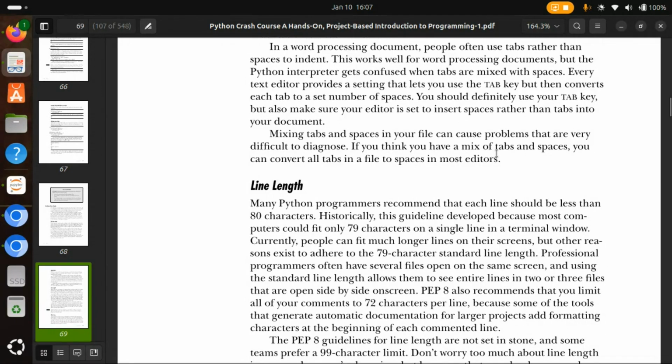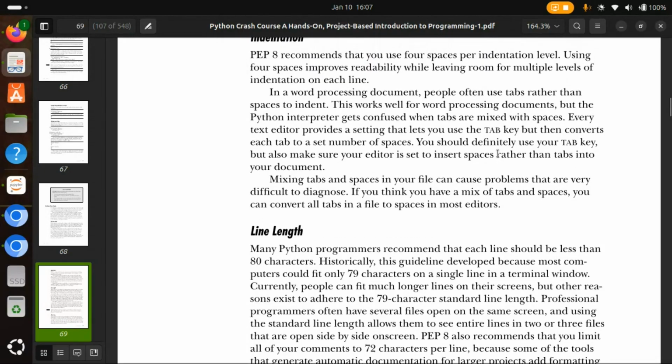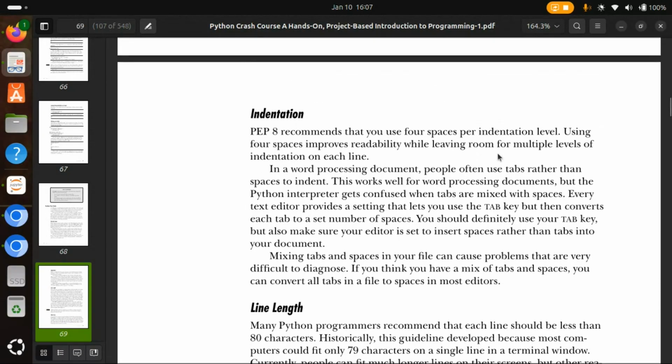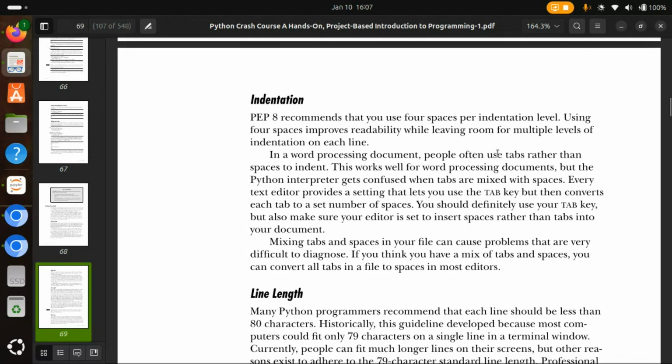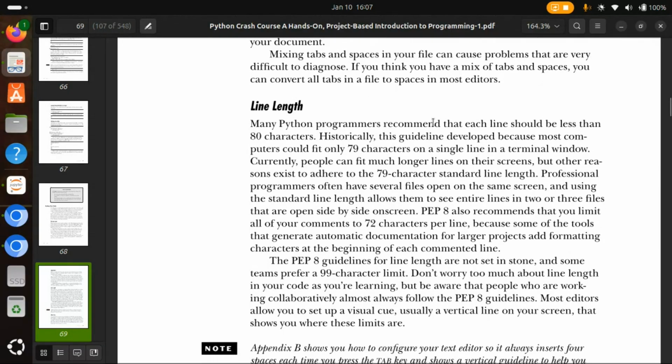So in the case where you have that, I think according to PEP 8, they prefer 4 spaces instead of 8 spaces. But most of us, once we press the tab key, whatever number of spaces it gives us, we just use it like that. According to PEP 8, I think it's supposed to be 4. I can't find it here. Yeah, the indentation is supposed to be 4, right? But indentation is actually very, very important, and you know the importance now. We just saw the importance, right? If you indent wrongly, you're going to have a wrong response from Python. And then the length of your line, right?